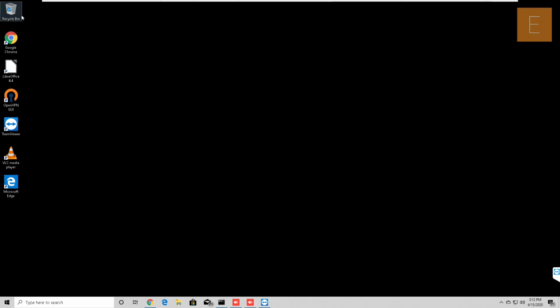Now I see here a couple of icons. Google Chrome, it's a browser. You need the browser Google Chrome, right? Yeah, so we'll leave it. The library office, I think this is related to your work, so we'll leave this one as well. VPN is also for work, the networking. TeamViewer is also kind of a VNC player with nothing to do with it, and Edge is again a browser. So just fine, fair enough.